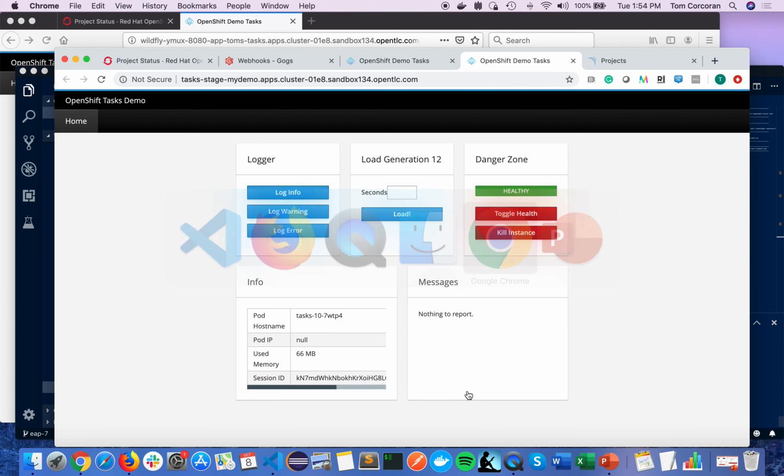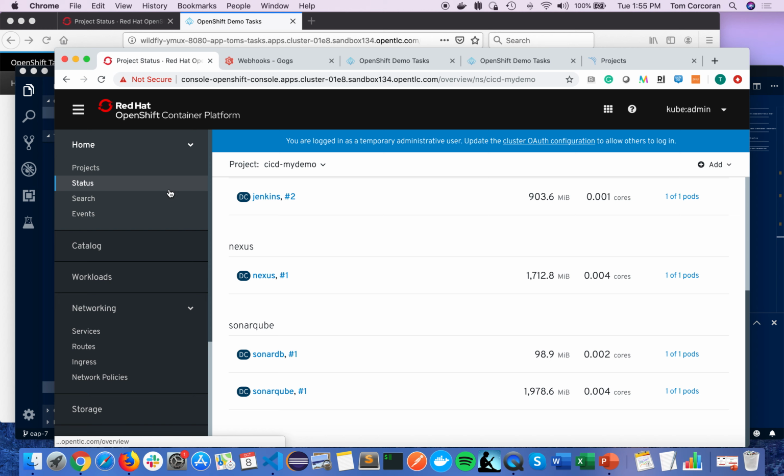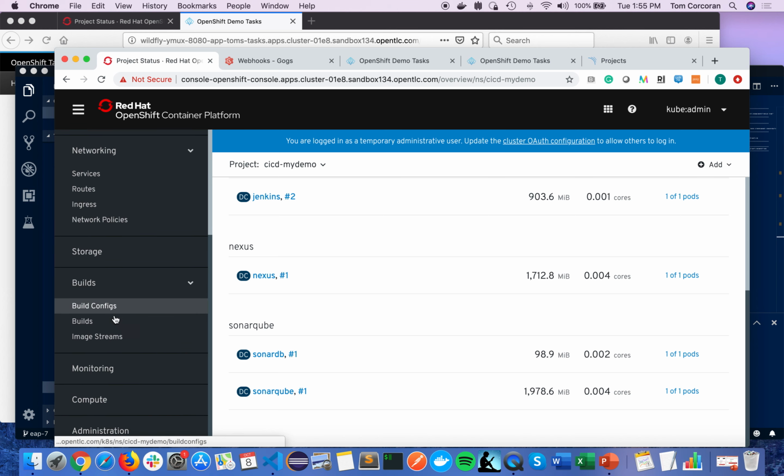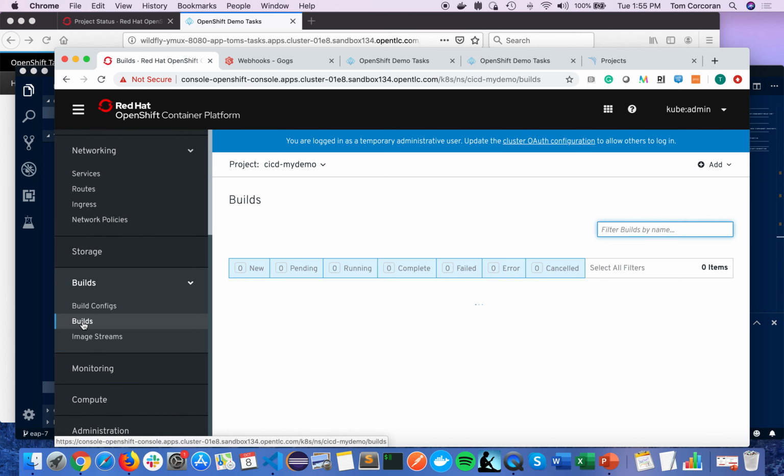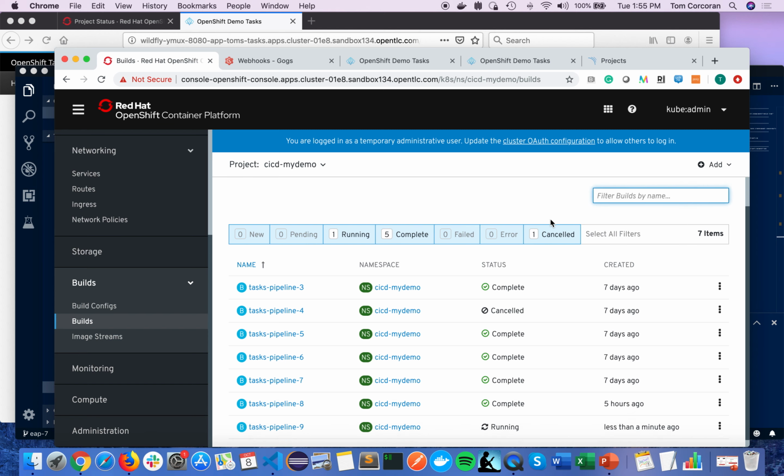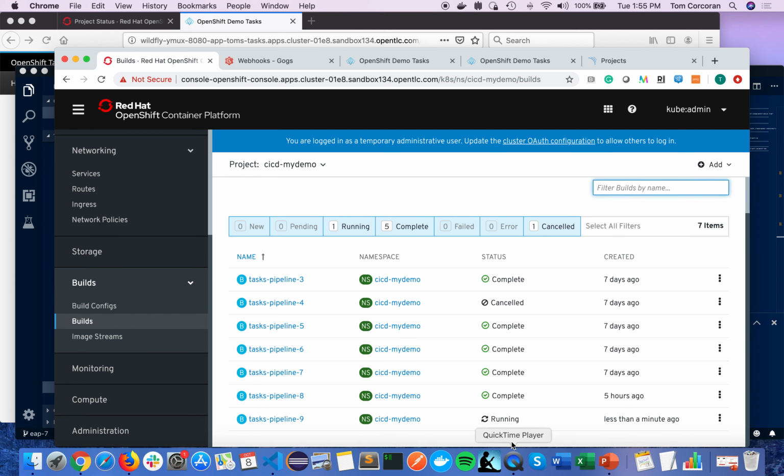So we switch back to our admin view, and we move down to our builds, and we can see that just on my commit less than a minute ago, we've got a pipeline build running.